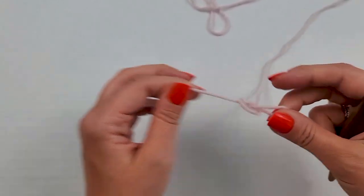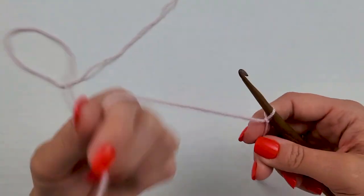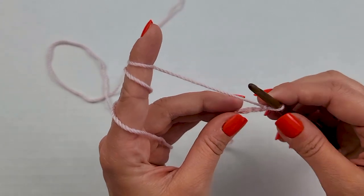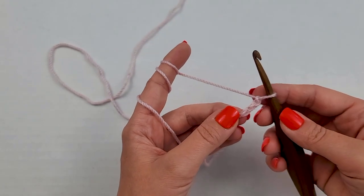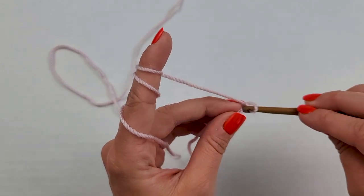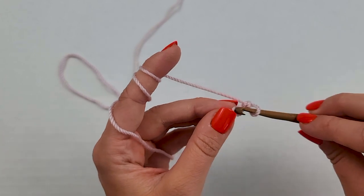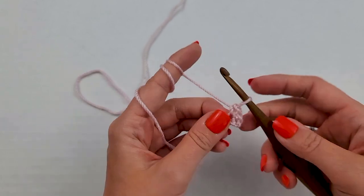I'm going to start with a slip knot, and I am going to chain three. So what we're going to be doing right here is increasing where we can, making a section by increasing so that we can put our buttons there. So I've chained three. I am going to work in the second chain from my hook, and I'm going to do one single crochet in that one, and then one single crochet in the next one. So I have two single crochet.